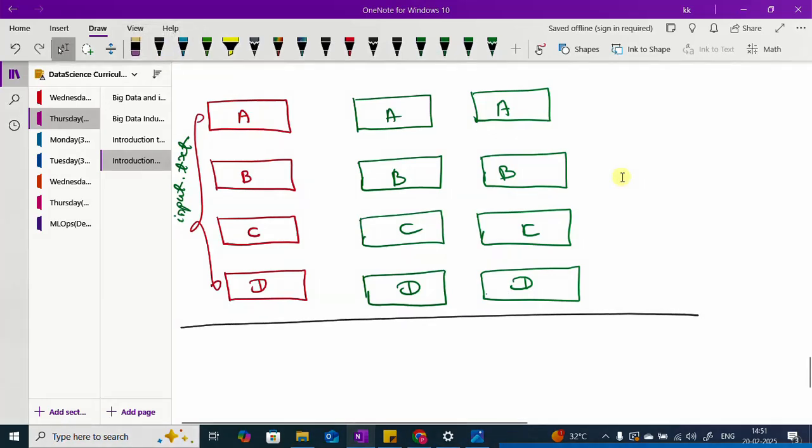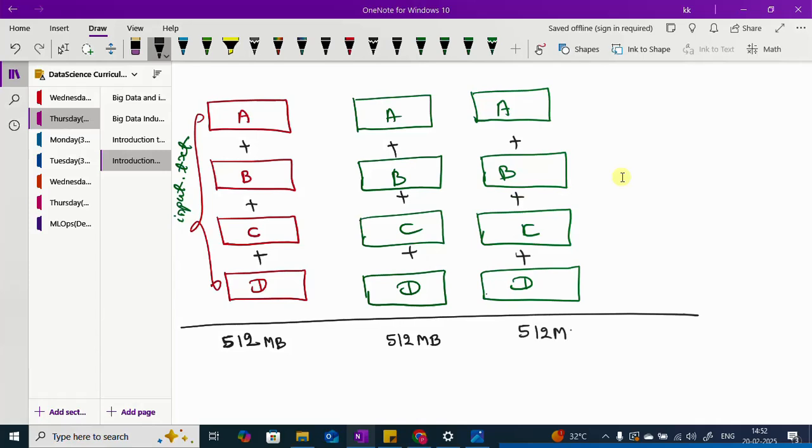Now is this the entire input file or not? A plus B plus C plus D. How much was it? 512, right? Which is nothing but my input file size, 512 MB. If I sum it up, A, B, C, D, again 512 MB. If I add it up again, 512 MB.